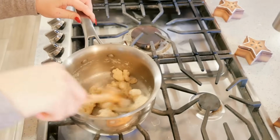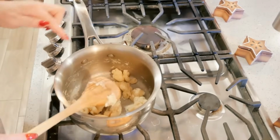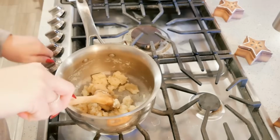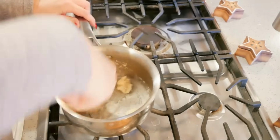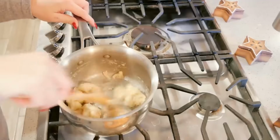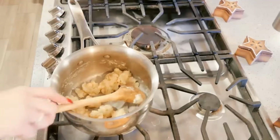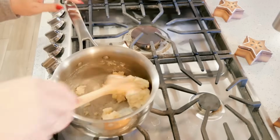Anyway, we want to cook this until it forms a ball around the spoon. Right now it's just kind of there. It'll be crackly on the bottom. And then I'm going to put it in my mixer, and cool it off before I add the eggs.